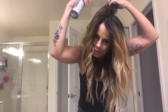Alright, then I just kind of get my fingers and break them apart a little bit. And to me that's good enough because it's just not going to stay, but that's what it does. Alright, and then I will sometimes do a little more hairspray. And then sometimes I'll actually even do a little bit of dry shampoo. And I'll lift it to kind of get in there. But that's how I do it. And you can tell it's not perfect. It's just because my hair doesn't do perfect, so messy is the best way to go. All right, well, I hope that helps.